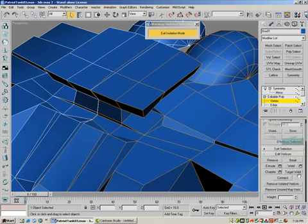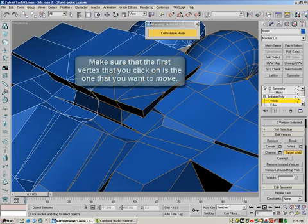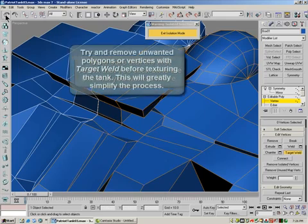We go under Target Weld. It's right there. Highlight it. Then put your cursor over the vertex. It only highlights over vertexes, but over the vertex that you want to weld. Left click, and I'll get this little dotted line, and then put my cursor over the vertex I want to weld to, and let go. And you'll see that it will weld polygons together. So I could make this whole section one polygon, where before it was two polygons.